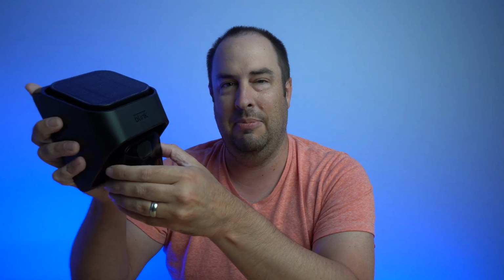They don't sell this solar panel by itself without the camera. I don't know why they do it, Amazon or Blink, I don't know. I'm sure it's all in one, but why are you doing that?